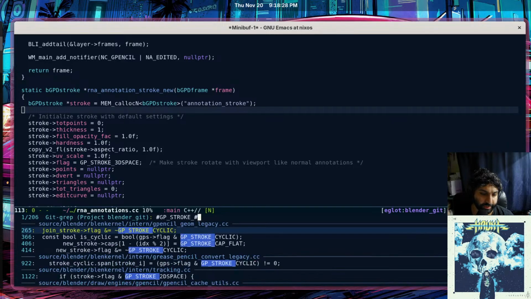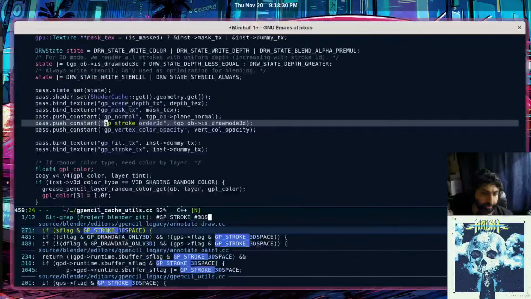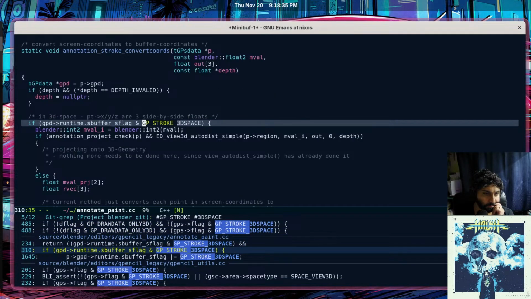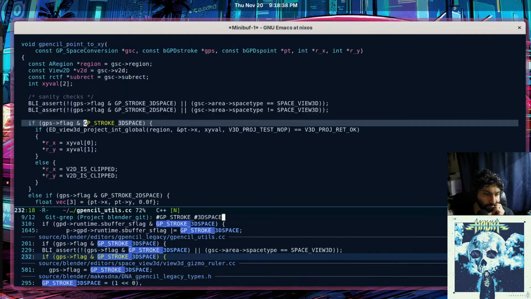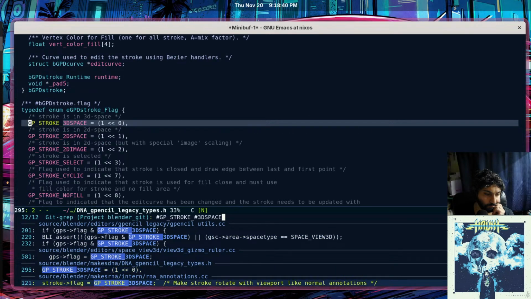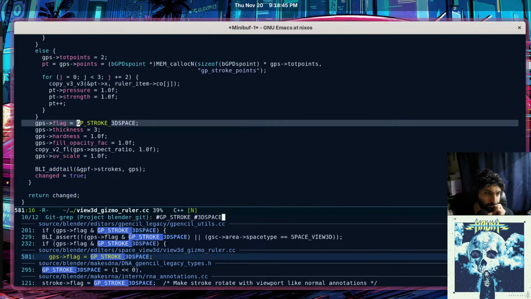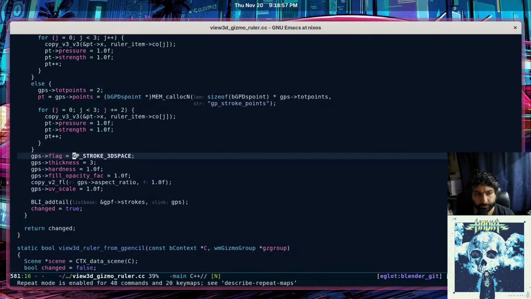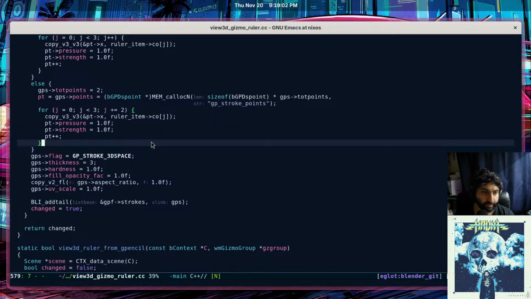GP stroke 3D space, that looks like something that would maybe be part of an instantiation process somewhere else. It seems to me, looking at this code base, that they don't necessarily have a place where they instantiate these sensible defaults.